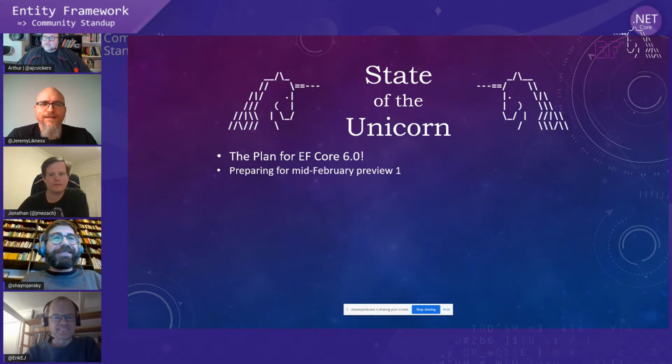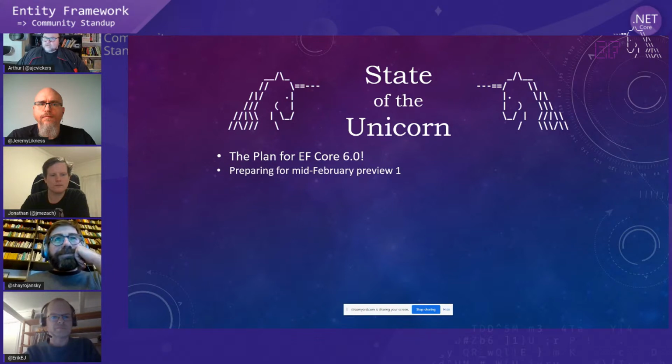So where was I? Oh yes, preview one. So we're preparing the builds for preview one now. Anything that is checked in before yesterday, I think, is going to be in preview 1. Stuff that's checked in after that will not be in preview 1. And this is basically because we have to spin all the wheels to do the build of all of .NET 6.0, basically, not just EF Core. And that whole process, we have a bunch of time built in to make sure that we do it right, and we can validate that for preview 1. So that's why we kind of closed down a little bit early.